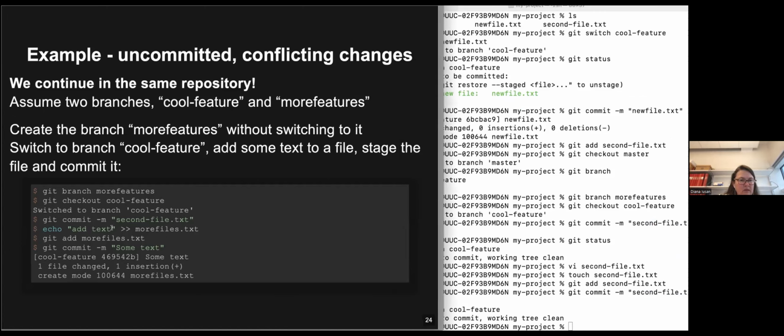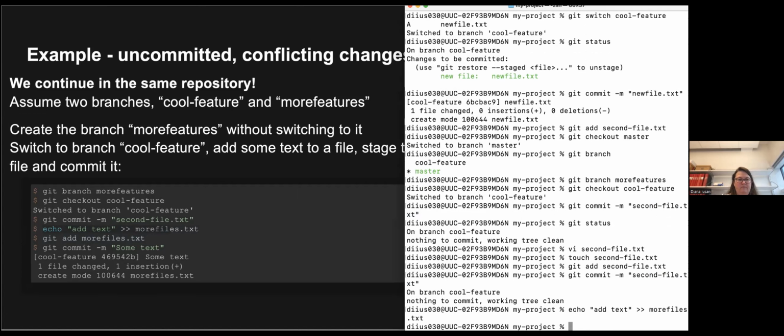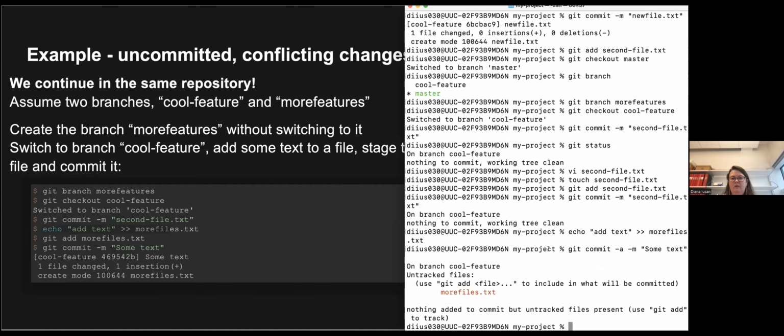And I will do some modifications to the more files. Stage and commit this. Okay, I had not.